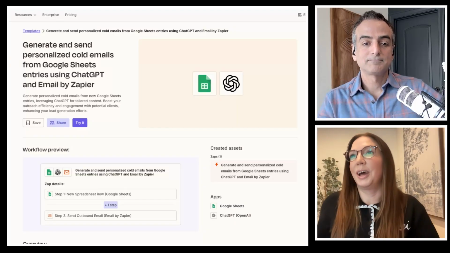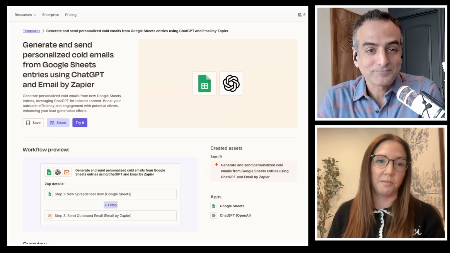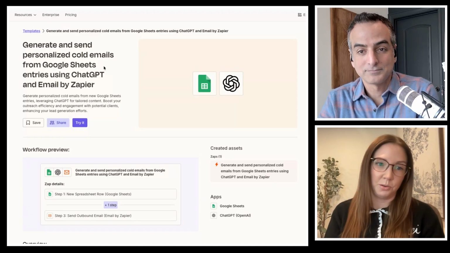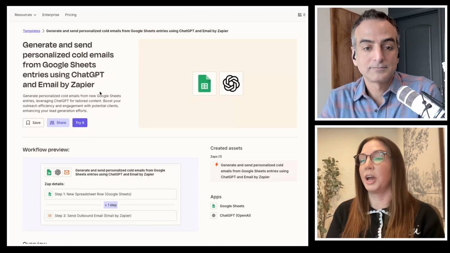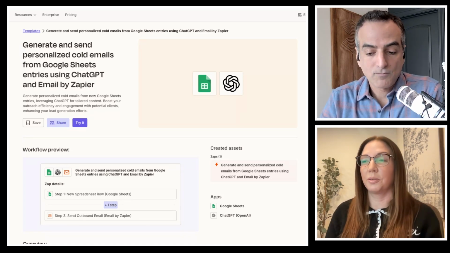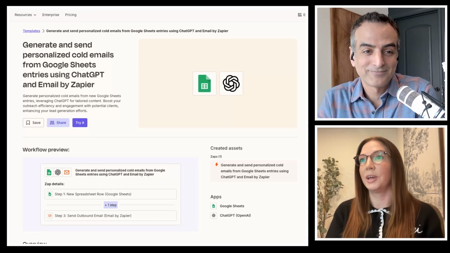Love our partnership together. I know you are one of our longest standing customers. So I'm excited to work with you on this and show everybody what is capable in terms of email generation with Zapier. As you mentioned, we have these templated options. There's kind of a stage 1 of what you can do with Zapier out of the box. These templates are public and available for any Zapier users. So today I'm going to show you how to use this one and then build out the more complex variation of this automation. So we can jump right into it.